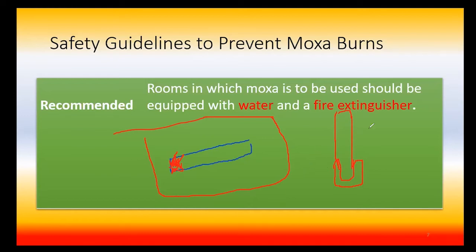But be careful. Sometimes when the bar is just a small, short piece and you are not going to use it anymore, you think it has stopped burning already and put it in the garbage. But inside it may still be burning and may cause a fire. That's why we need a fire extinguisher there. Each time after we use it, we wait until it totally stops burning, then we leave the room. Don't leave it still burning and leave the room.